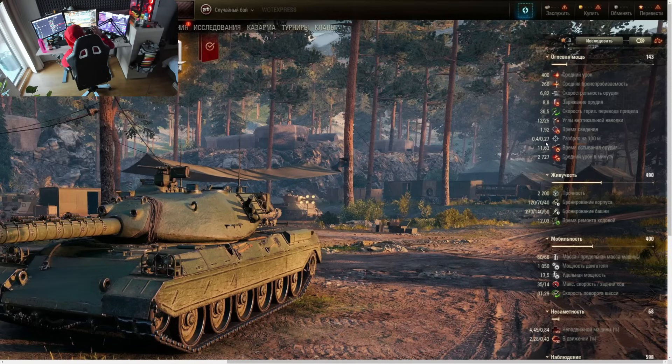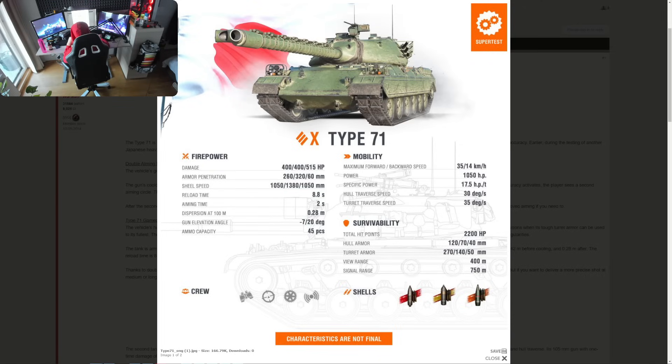This is a very interesting mechanic to introduce into the game. Are you going to risk it? It's a little bit of a gamble mechanic. If a tank is running away, you can't always wait for the best accuracy — it's always better to take the shot than not. Almost three extra seconds of waiting time for the cooldown, so as one viewer pointed out, you lose around 700 DPM if you always wait for cooldown.